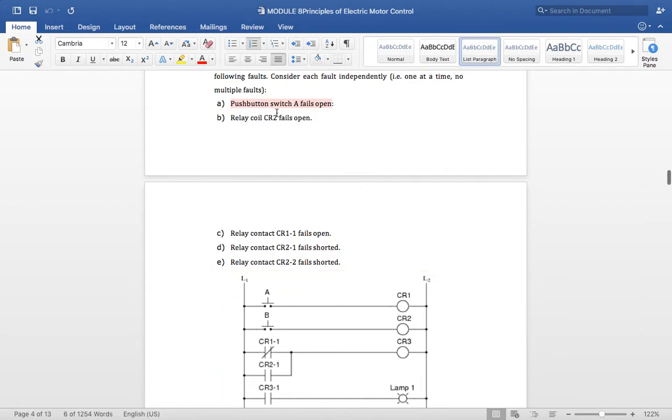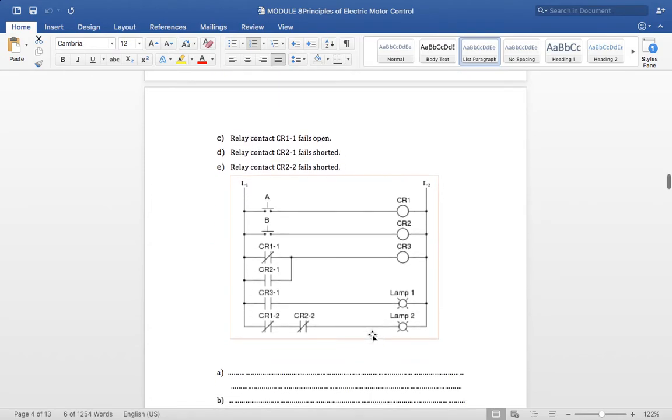Question B. Relay coil CR2 fails open, which means relay coil CR2 is always open. You can see CR2 here, this is open, which means it is not working. What happens to lamp 1 here? If CR2 is not working, there is still CR1 which is normally closed, and current will flow through this, and CR3 will work.